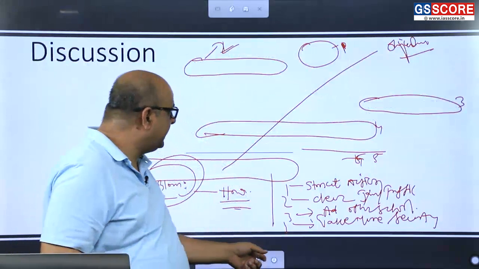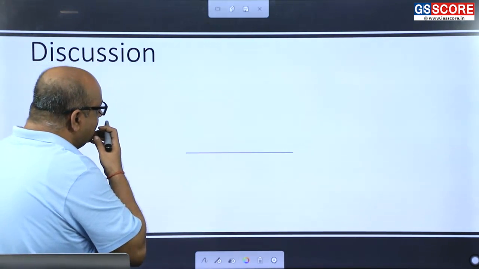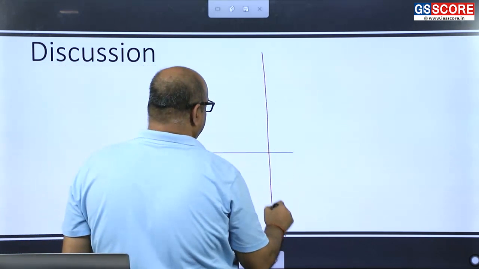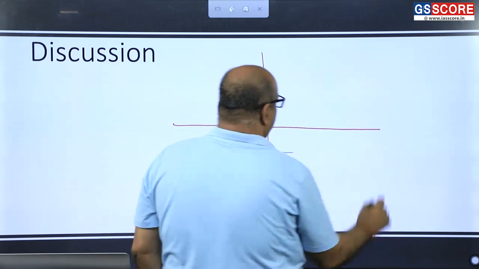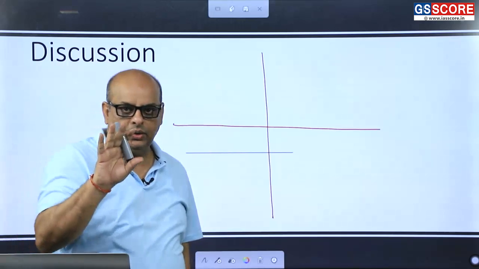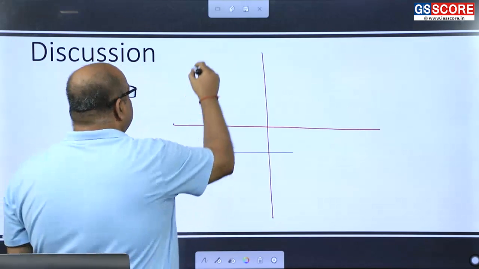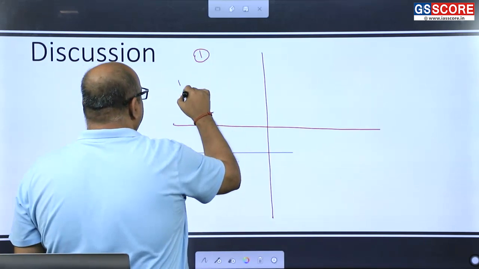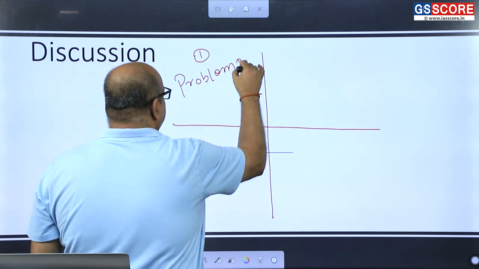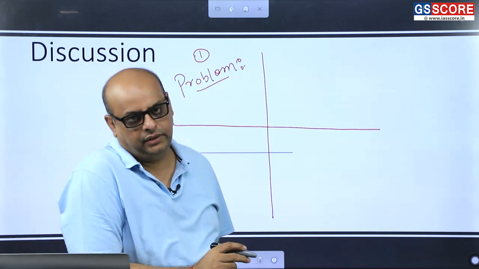So when we say case study method, handling the case study demands 4 things. Whenever you read any problem statement or case, you need to identify 4 things. These are the 4 things. The first thing first, you need to identify what is the problem. In any case, because it's a problem statement, you have to identify the problem.